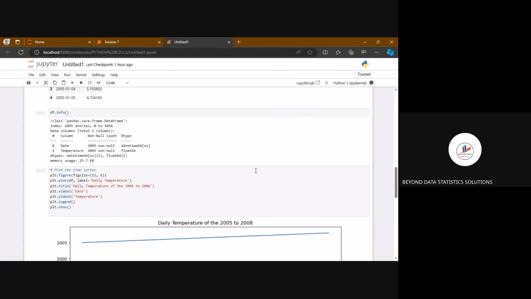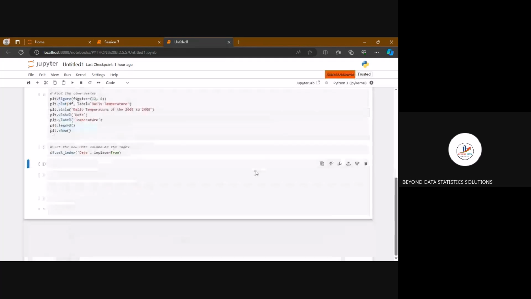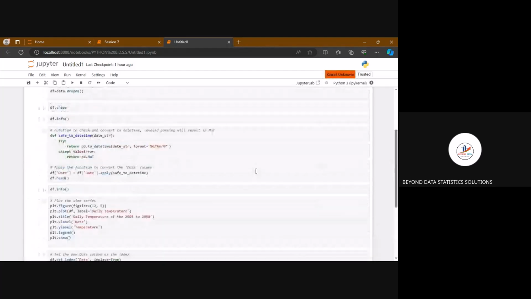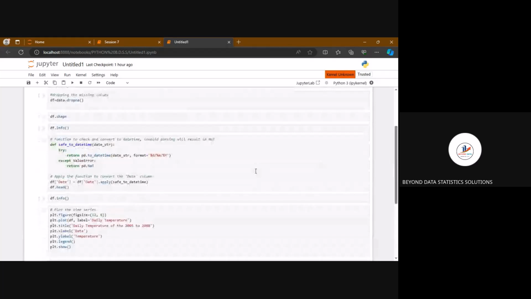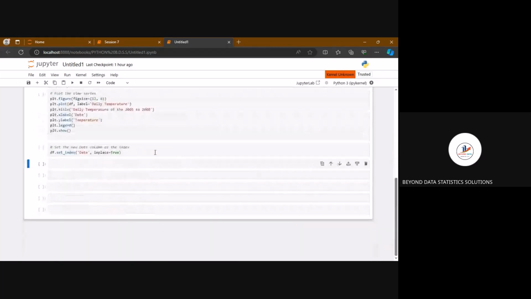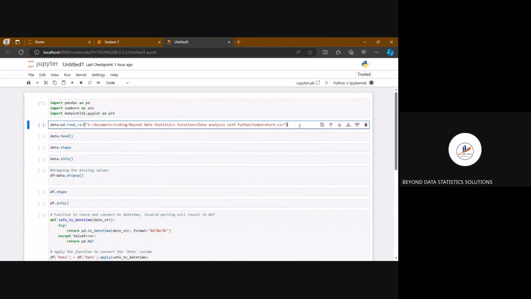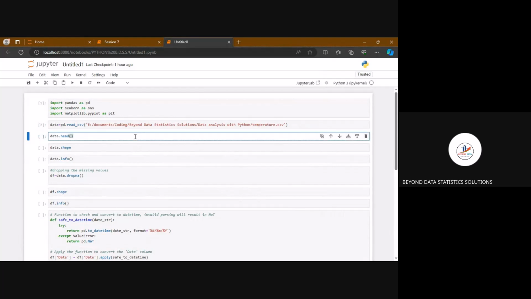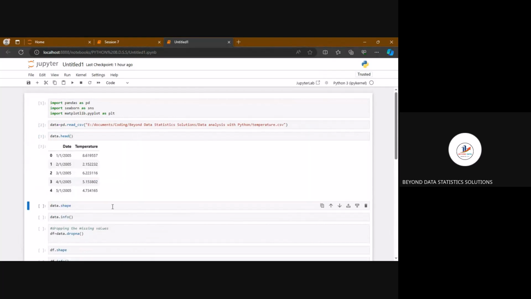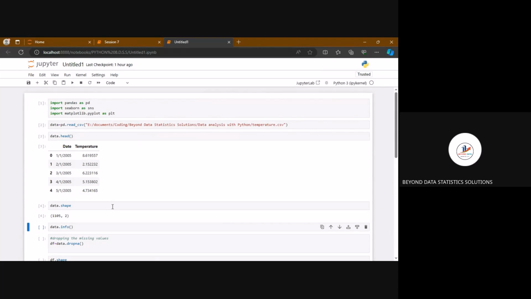So you will just reproduce step by step the way we have just done. Just run the top cells, but you will not run the second last. So run from importing pandas, and from there you run head, run shape, run info.